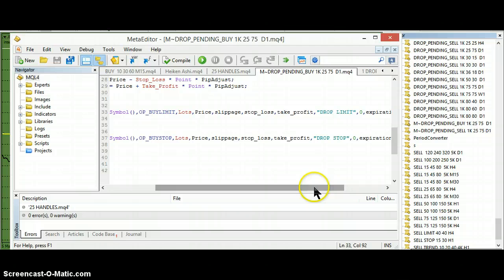If you dropped it above, it would be a buy stop. If you drop it below, it would be a buy limit, presupposing your broker lets you put them in really tight. For most brokers, 3 or 5 pips away. Some people want to get in 10 pips away from current price. So it's not going to really matter.